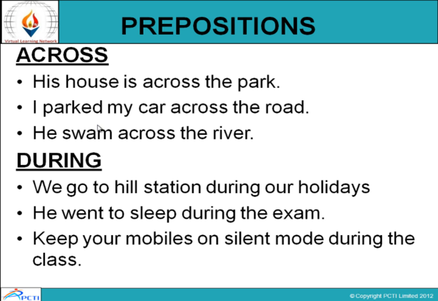Across. In between, there is something. When we want to indicate a position of something between which there is some space, like this house is across the park. So the park comes between the two things. Then we use across. I parked my car across the road. The road is in between. He swam across the river. So from one side of the river, he went to the other side of the river.